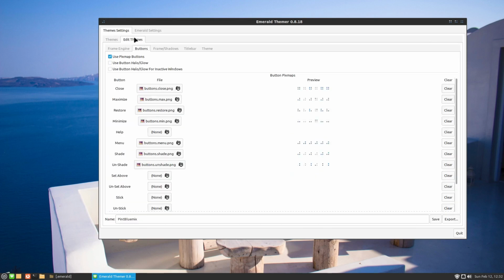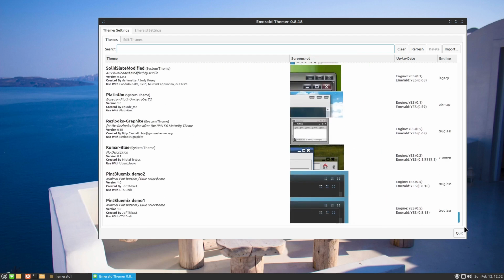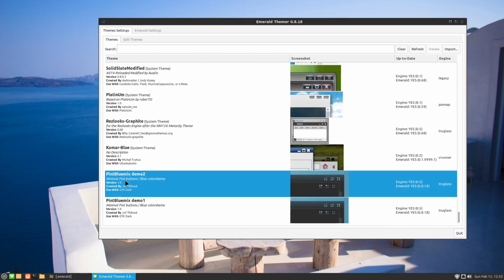Let's go to Edit Theme. And I'm going to call this one Demo 2. So this is the same theme, just resaved as Demo 2. Now we can go back into our themes. If we scroll back down to the bottom, there's Demo 2, and we've made no changes to it.